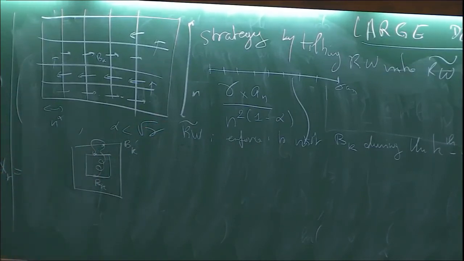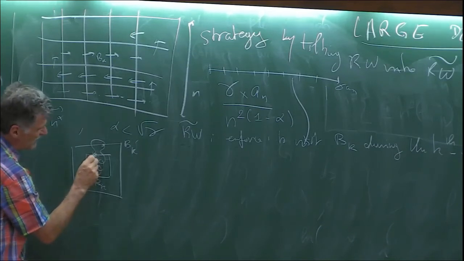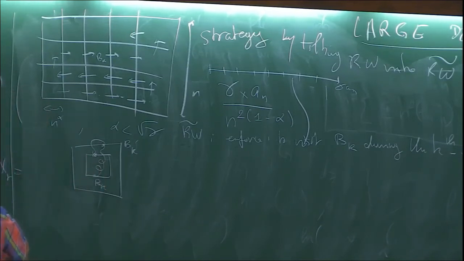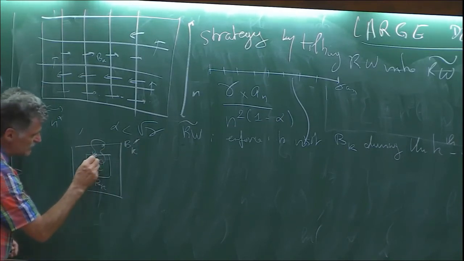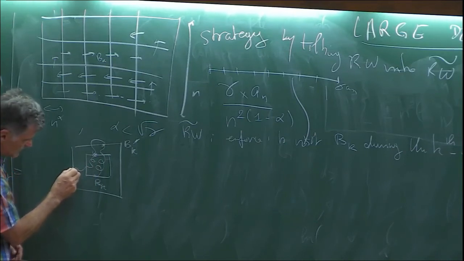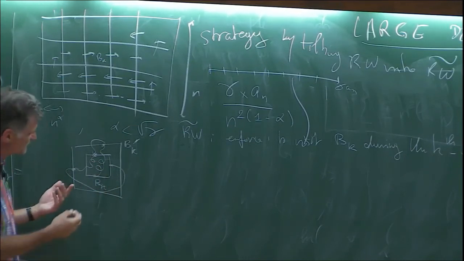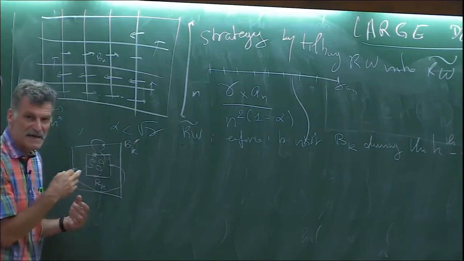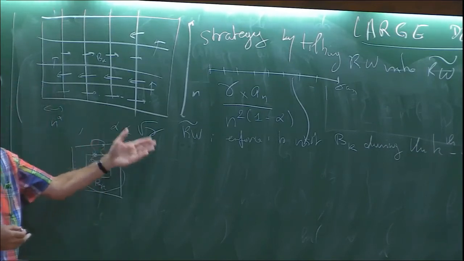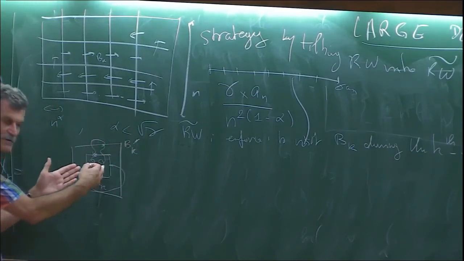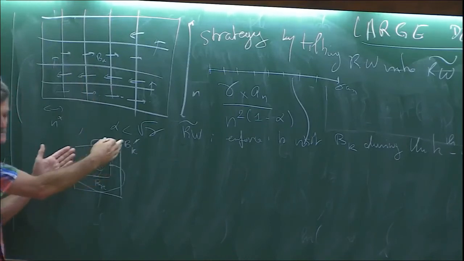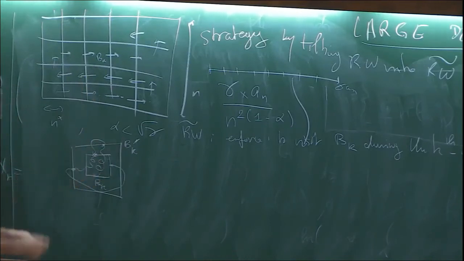The small is important because it reduces the cost, to the boundary of B_k, but not in a stupid way, in a way which corresponds to the entrance measure for the random walk on the torus defined by the big box B prime k when it enters again B_k. And it starts again. You make it enter according to the harmonic measure. And doing that, you reproduce inside B_k exactly what the random walk on the torus B prime k would do. And the trace on these boxes will be the same as the trace of the true random walk on a slightly larger torus.